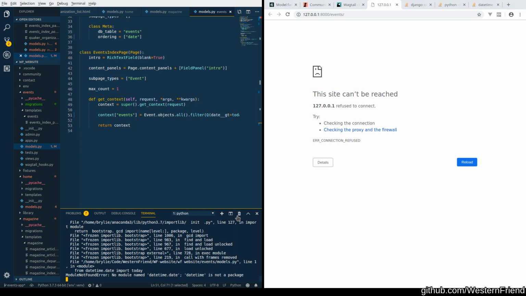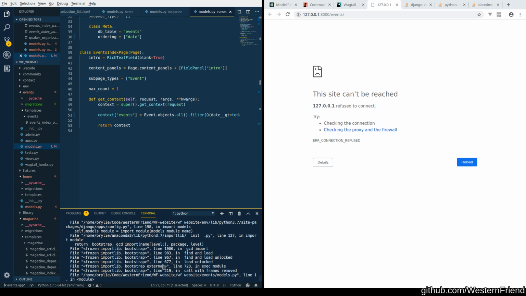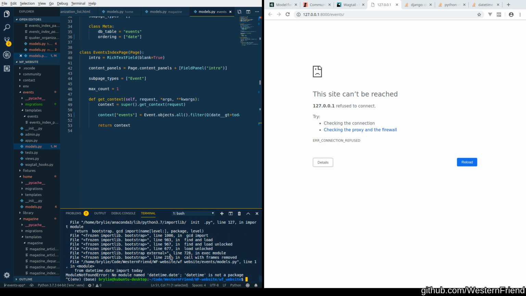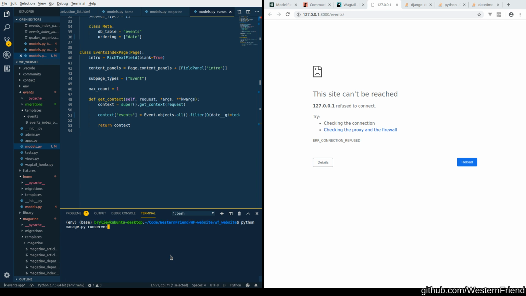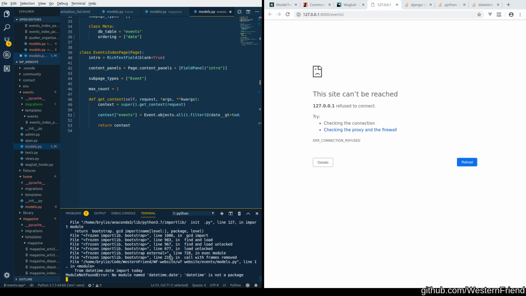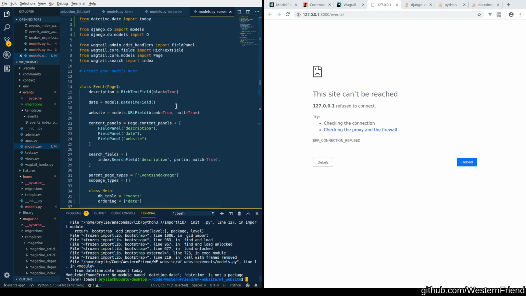So close this terminal. No module. Datetime is not a package. What do you mean? What? This is weird.